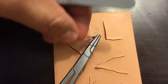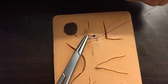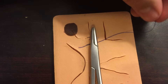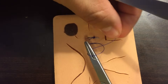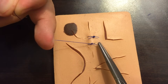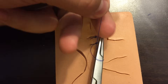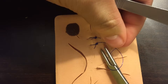Needle driver in the middle running parallel with the laceration. Left hand goes over the needle driver twice for the first throw, grab the tail, and because my hand is on the left I pull it to the right side, snugging it down but not too tight — too tight will strangulate the skin and cut off blood supply. Come back again, needle driver in the middle over the top, grab the tail, hand on the right so I go to the left, creating the square knot. Pull to the side, repeat once more for good measure.